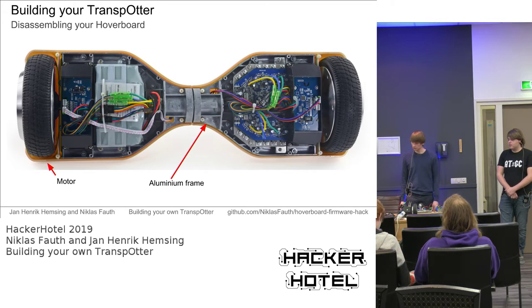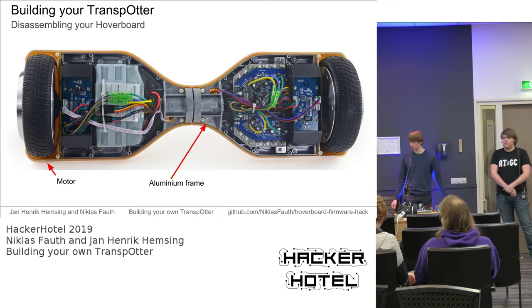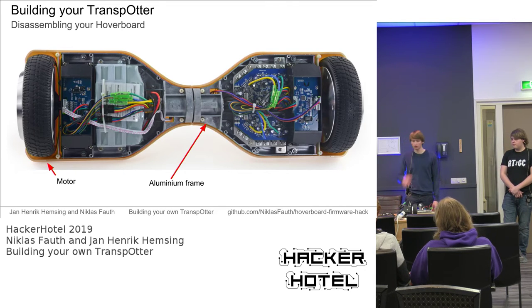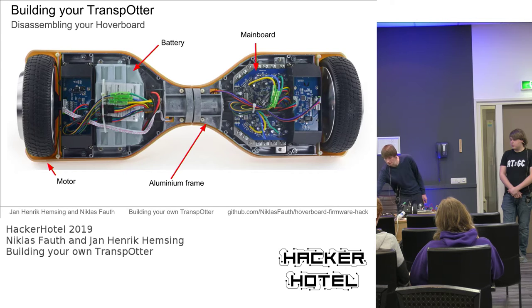To get started, let's guess we have bought a whole hoverboard, because that's the easiest way. We need to disassemble it. We need the motors and the aluminium frame for the mechanical parts, and later, of course, the battery and the main board.